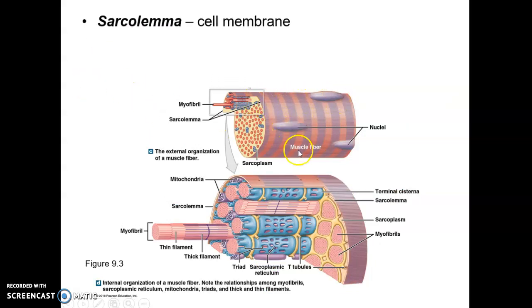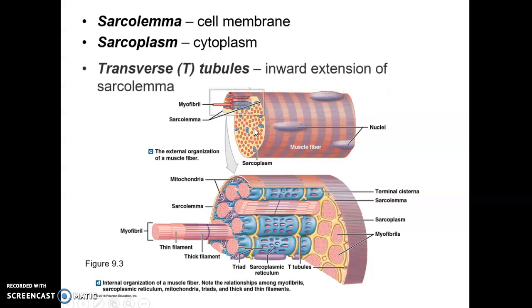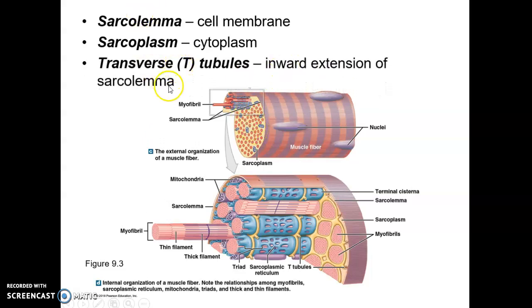So the sarcolemma is the cell plasma membrane of a muscle fiber. The sarcoplasm is the cytoplasm of a muscle fiber. And then there are invaginations of the sarcolemma that go into the muscle fiber, and those elaborate invaginations here in yellow are called the T-tubules or transverse tubules. So you see there's like these little pits here. So the sarcolemma kind of dives in and forms these elaborate transverse tubules, or T-tubules, that run throughout the internal structure of a muscle fiber.